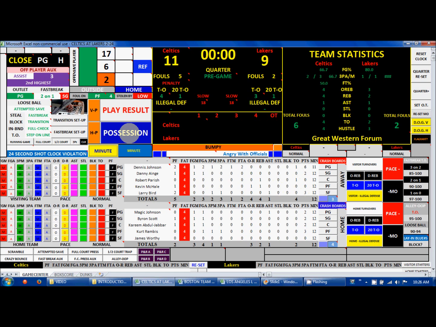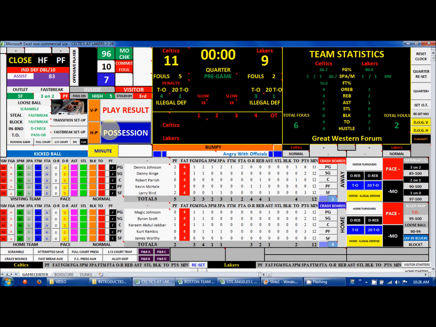And then next time you click possession to deal with one of the full court, half court, or 3-point scenarios to end a period or a game, you'll see that the buzzer starts to cycle. The more you click that, the closer it gets to going off. So it allows for whatever happens at full court or half court, or let's say a shot is made, whatever the play result is, as soon as the buzzer comes up, whatever that next play is, that's going to be the last play, whether it's a shot, whether it's a steal, etc. So you can continue play up until you see the buzzer showing. As soon as the buzzer is showing, whatever happens next indicates that after the next play, the buzzer goes off.